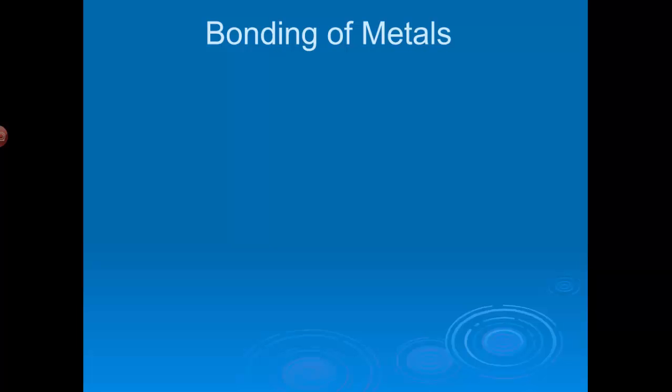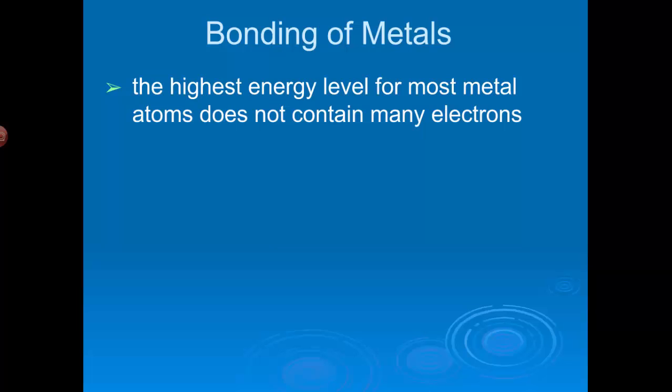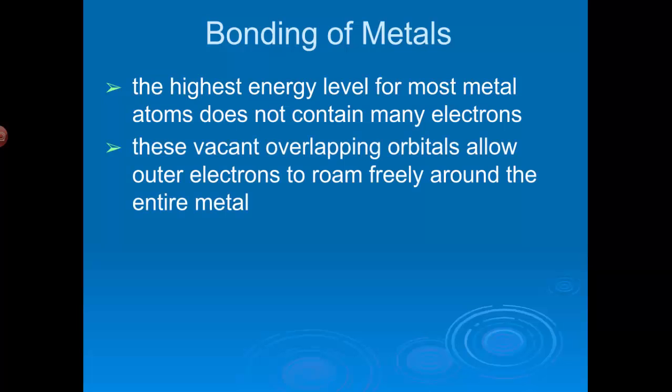Well, how do they stay together then? If they're neutral atoms, what's keeping them together? Well, this is something that's a rather unusual property of metals. It's metallic bonding. Since you're talking about metals, and metals generally don't have very many valence electrons in their highest energy levels, the open orbitals up there can overlap each other, and they can allow the valence electrons of metals to freely roam around between these atoms. And that's what metallic bonding is.